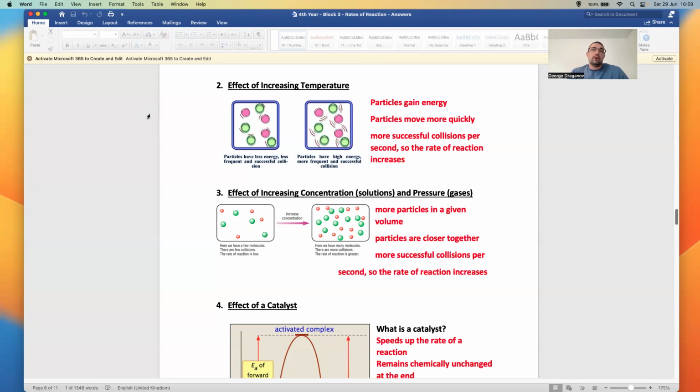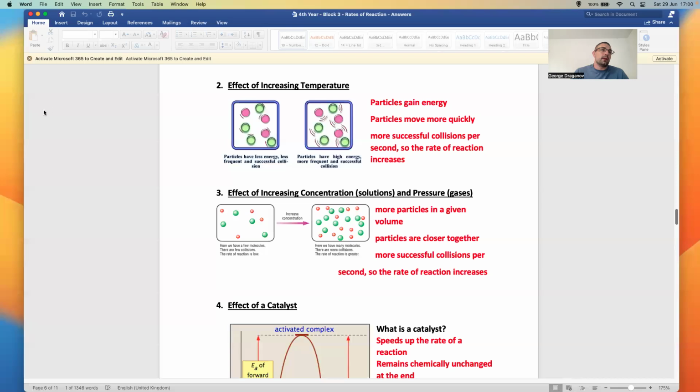What you do is you increase the average energy of the particles. So if you think about it, that means on average, more particles are likely to exceed the activation energy. It's a little bit like the average mark to pass and get into a school entrance exam is 70%. You suddenly give everybody a pill and it makes them all smarter. You haven't changed the pass mark, but everybody's smarter, so more people can pass.